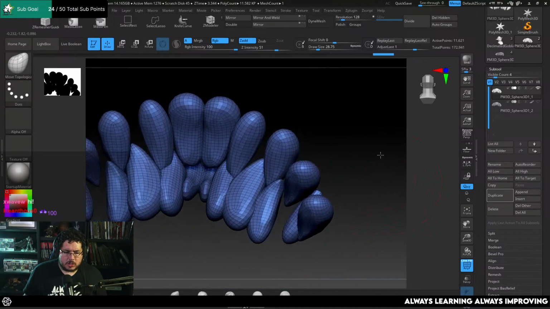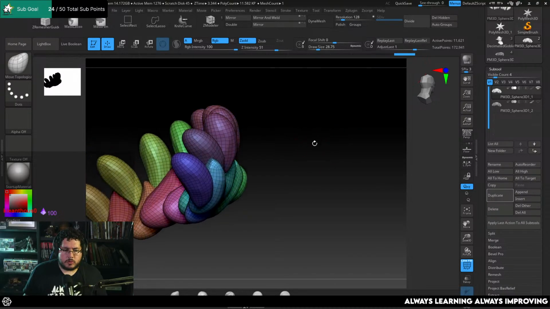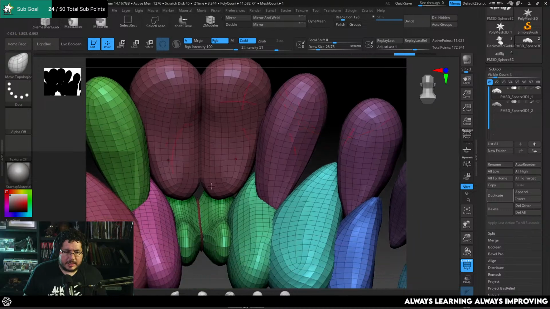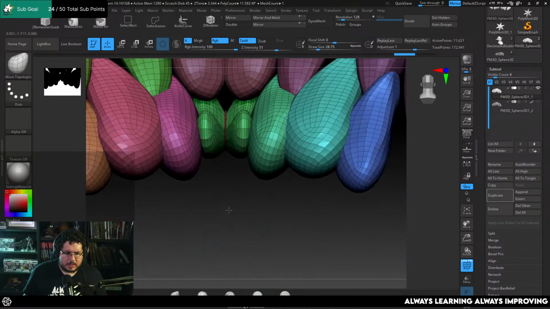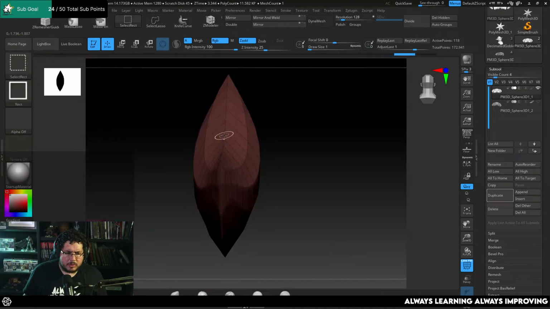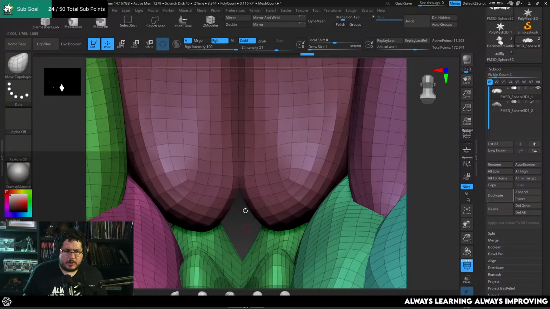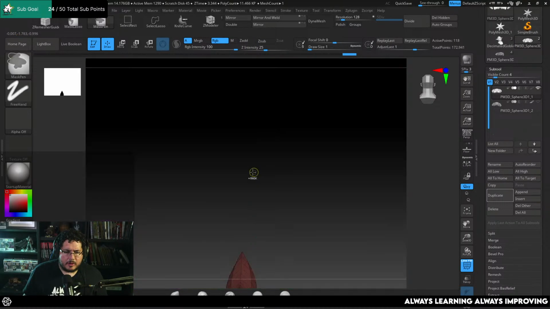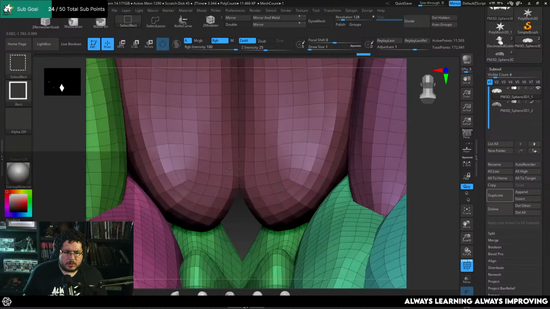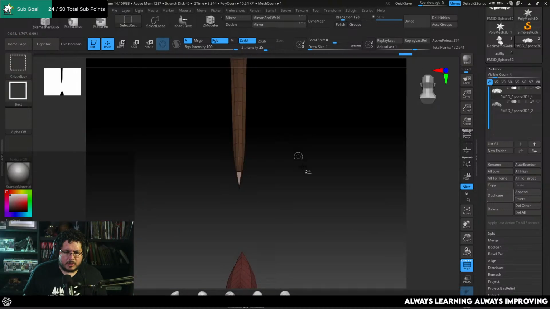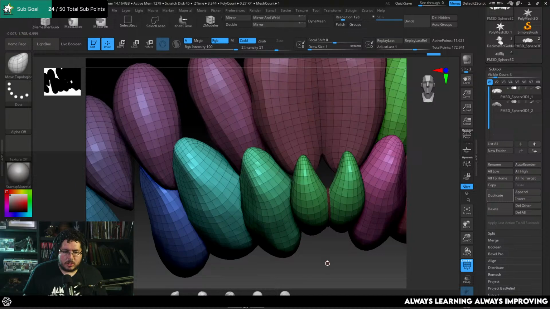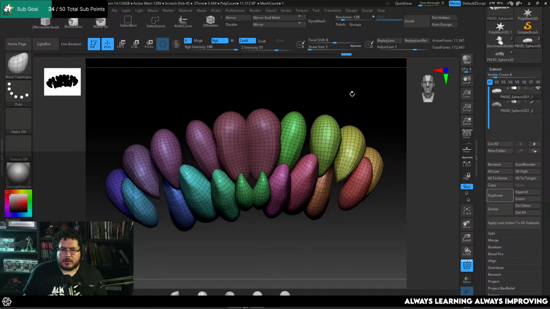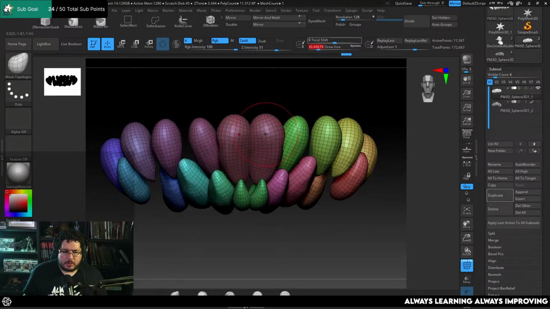I'm going to see if I can do an other groups here. There we go. So you can see each tooth is a separate mesh, but it's all actually the same mesh. I'm a little bit worried about that one right there, and then there's that one right there. So those two meshes are going to be problematic meshes. We need to delete those. So I'm going to say delete hidden. And now that we have this right here, these are now clean meshes.